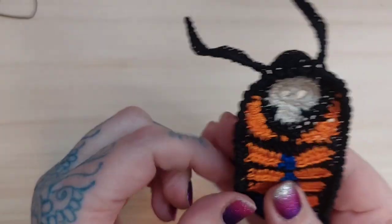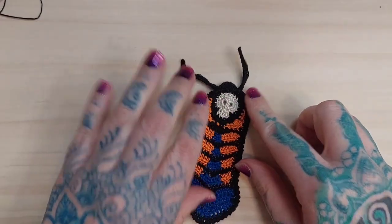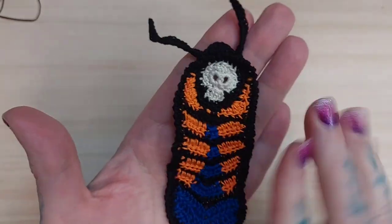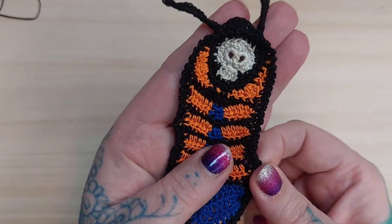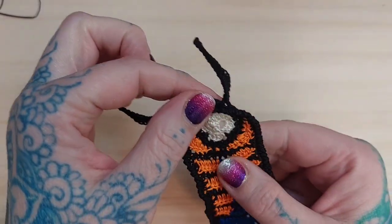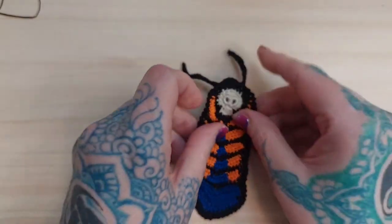Okay, so now you should have something that looks like this. So you've got a couple of different options. You can leave your piece like this and move on to the wings, or you can take this time to add a little embroidery to it. Now that's what I did with my pieces.